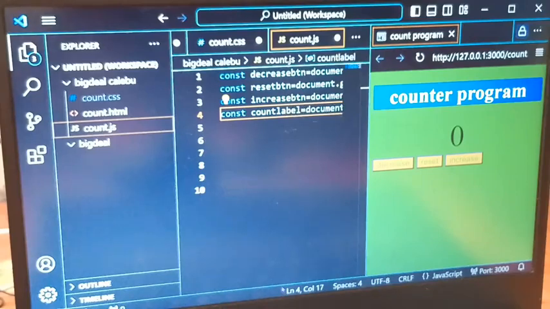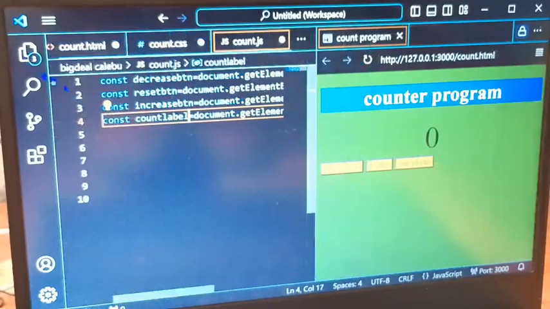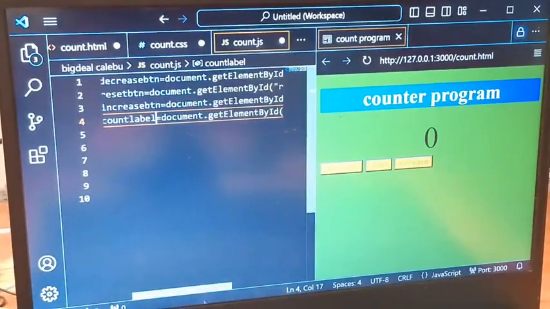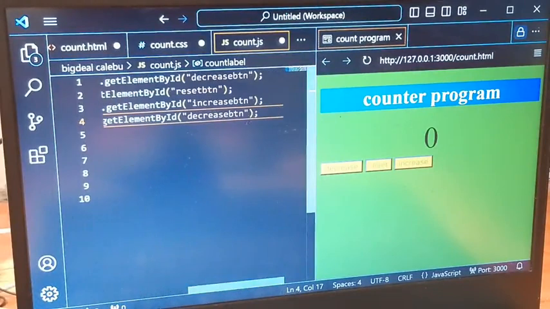Const count label. Then in between here, our ID, it is count label.